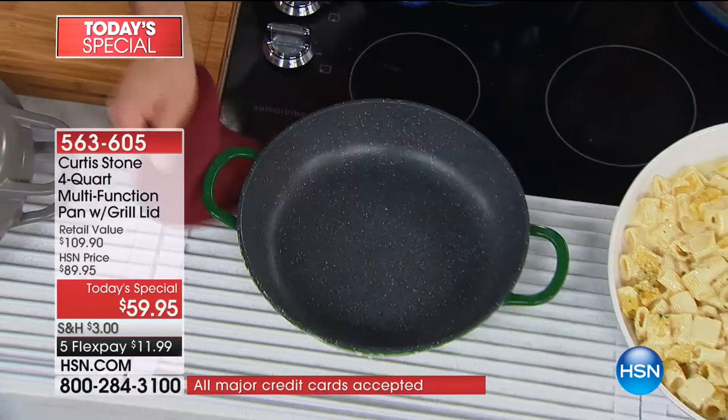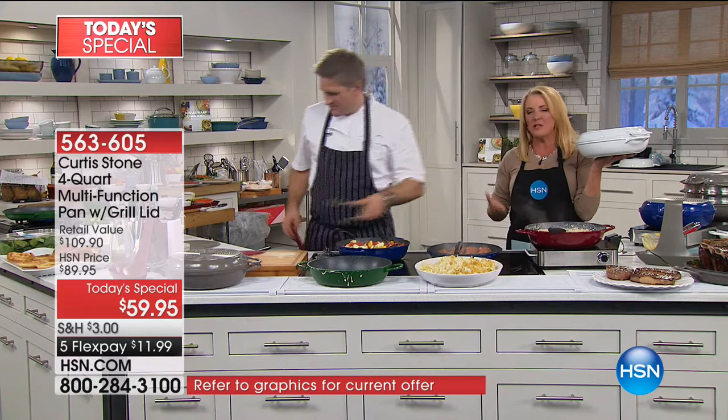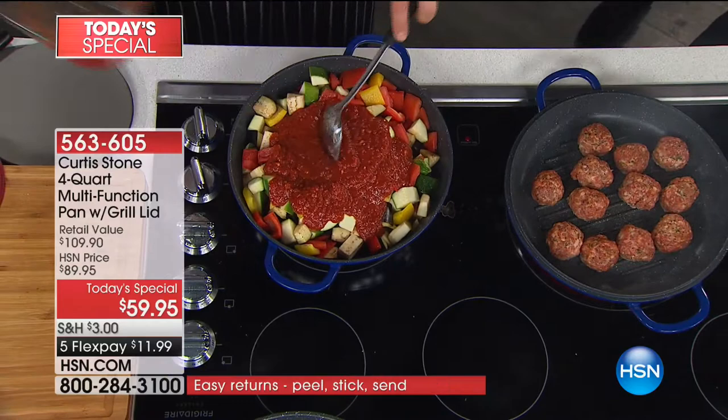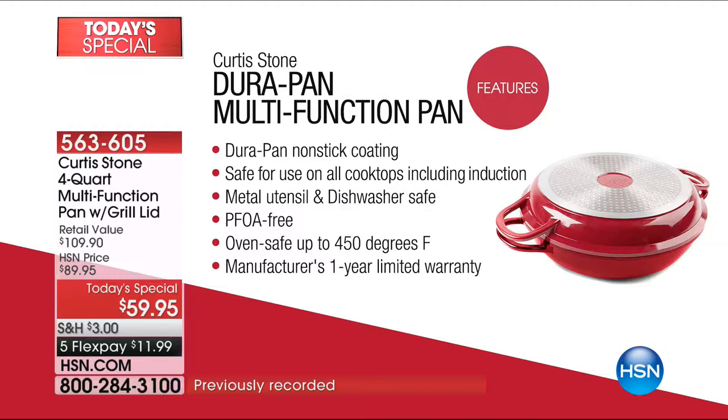If you've never tried it before, this is the time. If you dread going to the kitchen because of soaking pans in the sink, maybe you hate to cook because your pans are a hot mess — maybe they're rickety, warped, with loose handles — tonight, try it. Chef has never put together a more versatile pan set, a smarter set with better technology. And if 1.2 million of these have been sold, chances are you're going to love it.